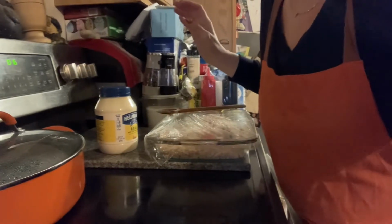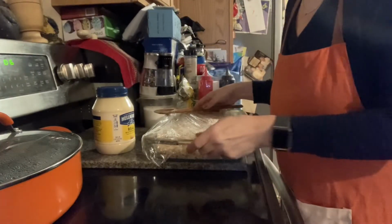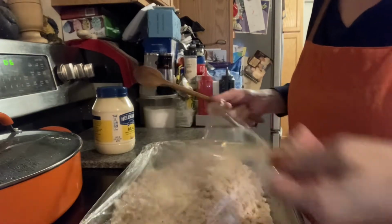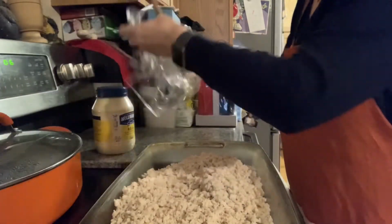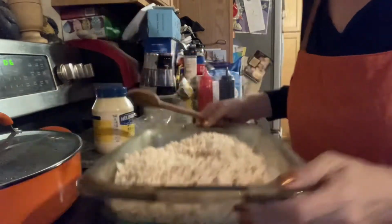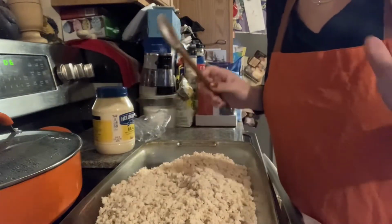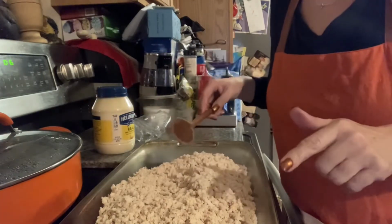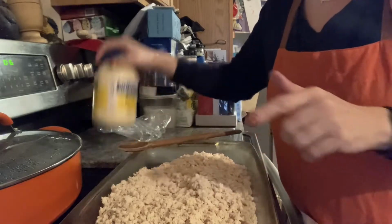Stay tuned. All right, welcome back. This is the final stretch. Now what we're gonna do today, I've cooled this off and look at this beautifulness. And this is the texture. Now, simple, right? We poached it in liquid. We ground it up.